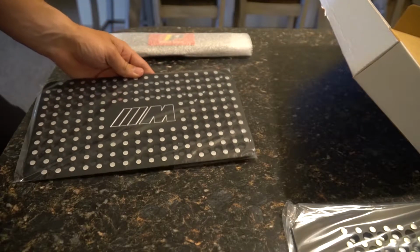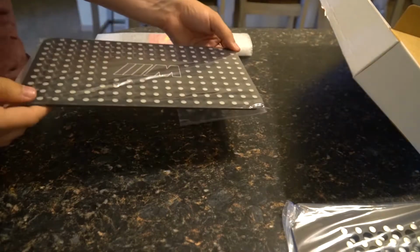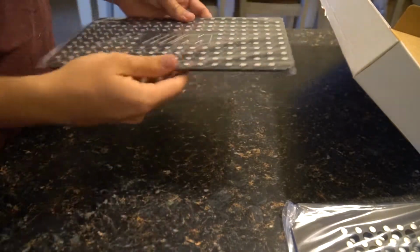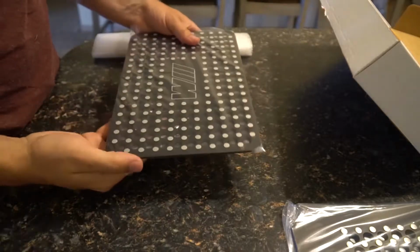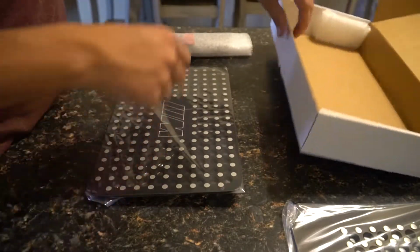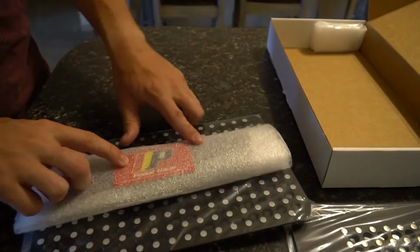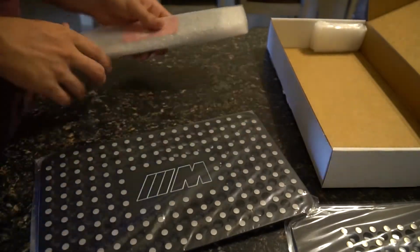Wow. This looks crazy. I love the packaging. It's literally perfect, right down to the size. This is an awesome unboxing, just the way they packaged it and presented it when you open it up. It has the pedals, Pedals Haus pedals.